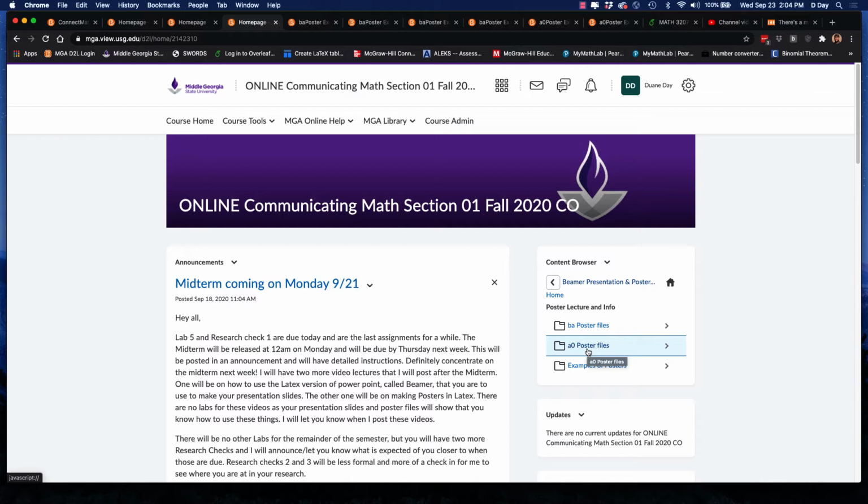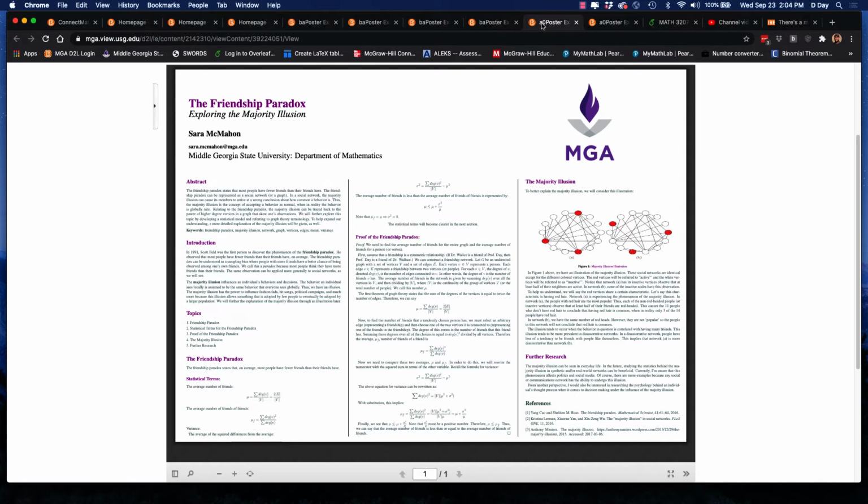I'm going to show you some poster examples of the AO poster to start. This is the one I don't prefer that you use, and you'll probably see why. They don't look terrible, but they look kind of boring, and boring's boring. Not that these are bad, they're just perfectly fine, but the AO poster typically looks something like this.